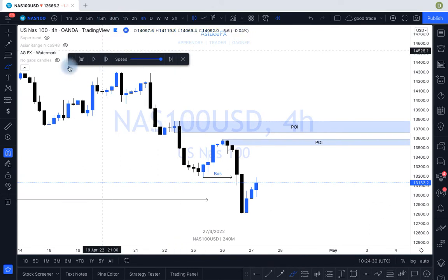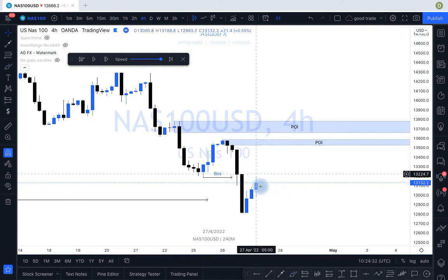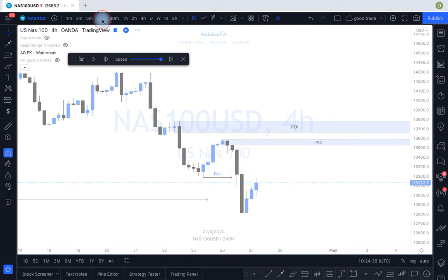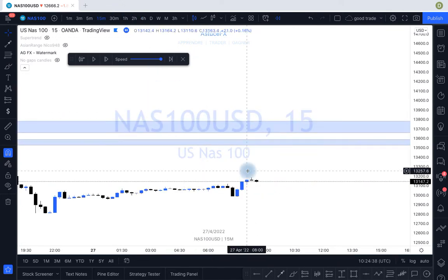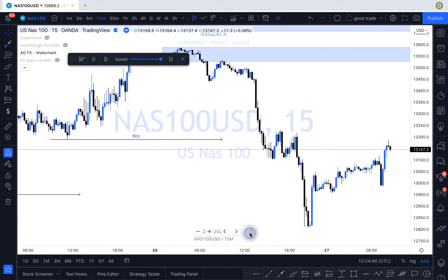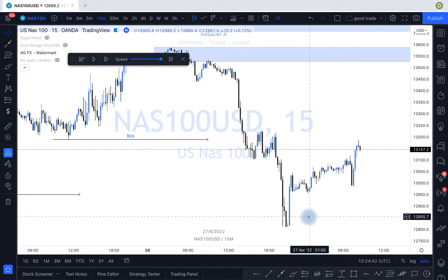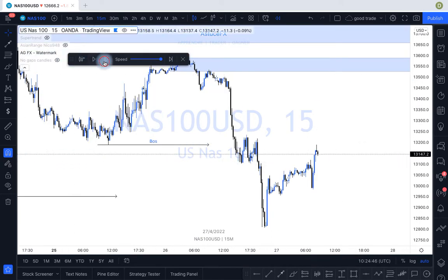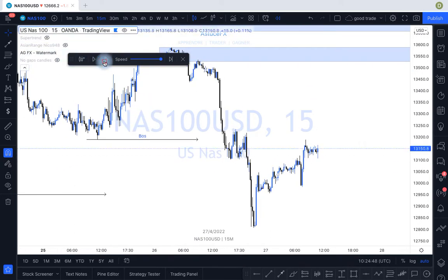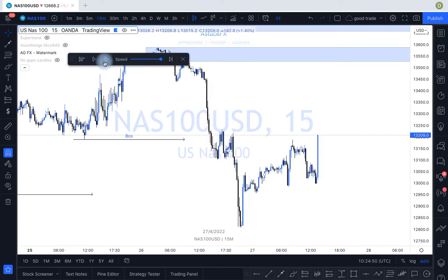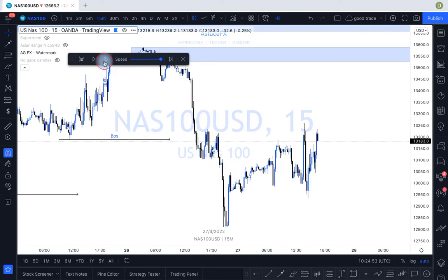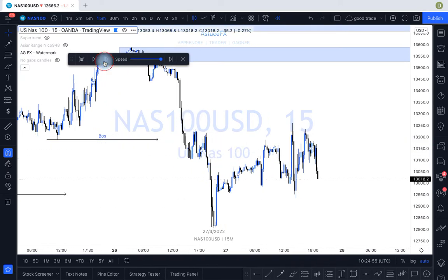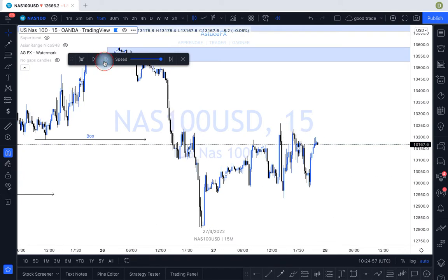I don't really focus on my OBs, I focus on what's happening currently in the market. If it's giving me some kind of lower time frame confirmation, that's where I take my sells or I take my buys, depending on if I'm looking for a buy scenario or a sell scenario. Now I have to wait for the market to come to my area and give me some kind of confirmation. If the market doesn't come and give me confirmation, I'm not going to take the buy or the sell. I'm not going to take any position. Now I wait for the market.